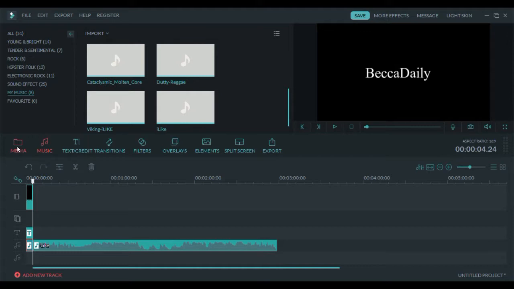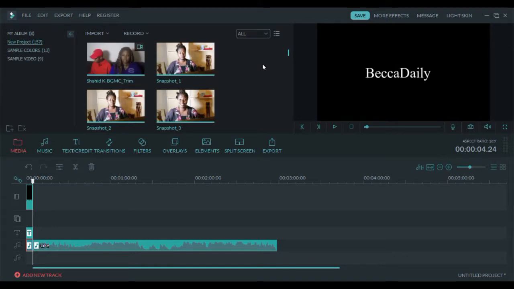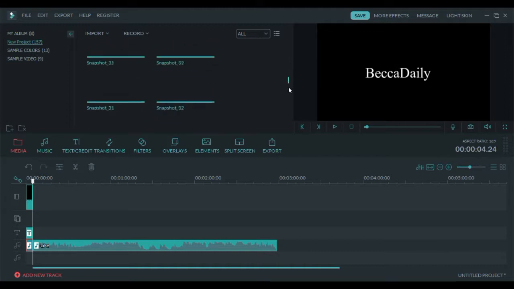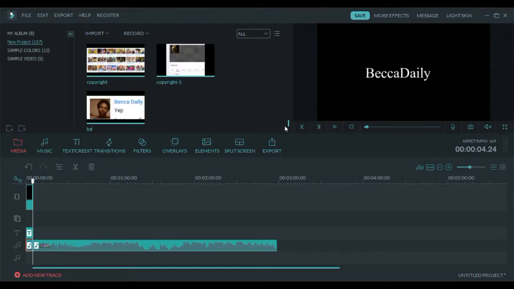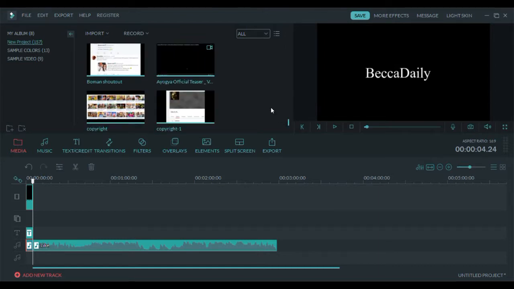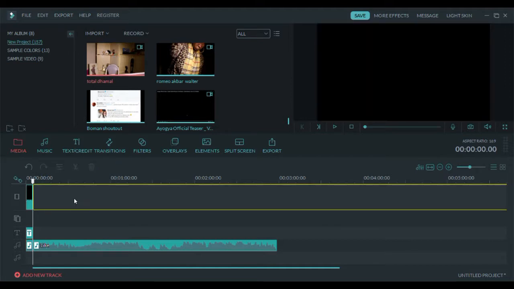I'll go back to media. I click on media and then I go back to the project that I have, and I'm going to hold back here. See on the right side here, there's a little bar and I'm going to drag it down just to get to the video that I need or want to edit. And then let me see, where is it? Okay, so this is the video that I want to edit, so I hold, drag, and bring it here.